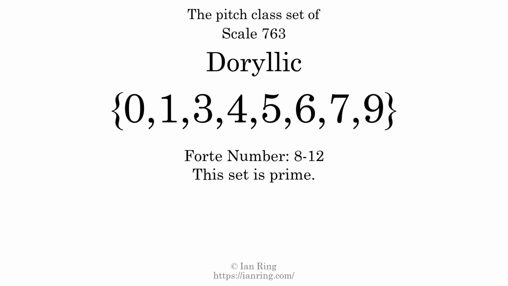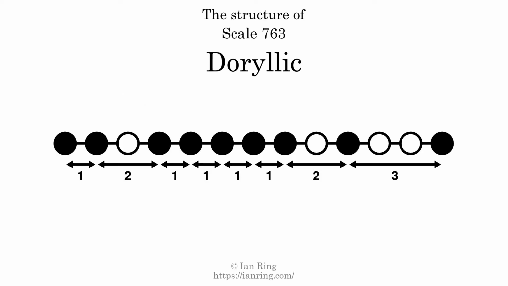The pitch class set for this scale is 0, 1, 3, 4, 5, 6, 7, 9. The forte class is 8, 12. This set is prime. The structure of a scale is a description of the interval distance between each successive tone. This scale has a structure of 1 2 1 1 1 1 2 3.